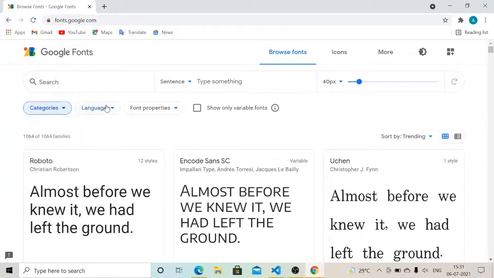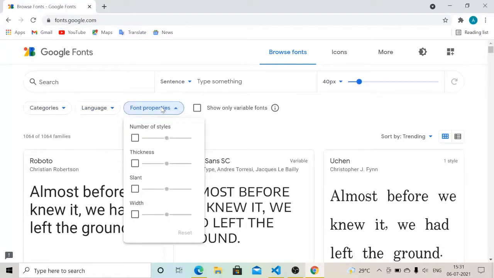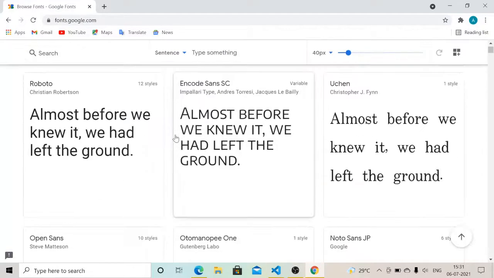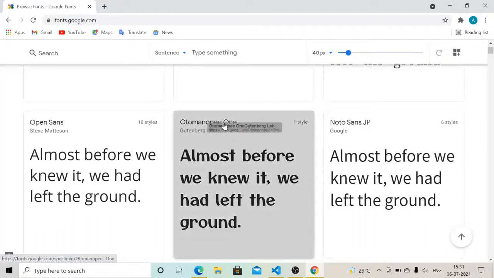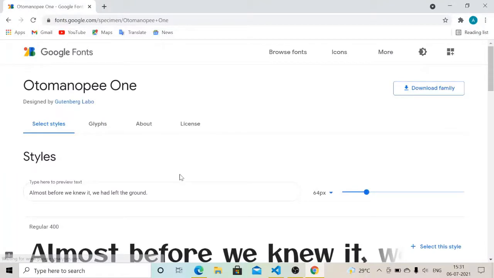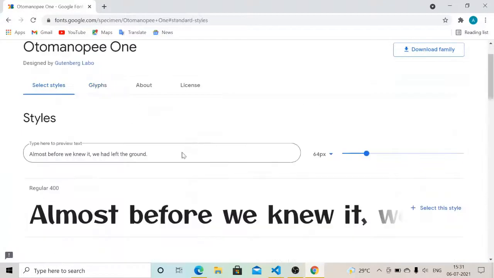You can also select the language, number of styles, thickness, slant and width also. I just choose this font family, that is Autour One. Simply click this font family and then click this select this style plus button.